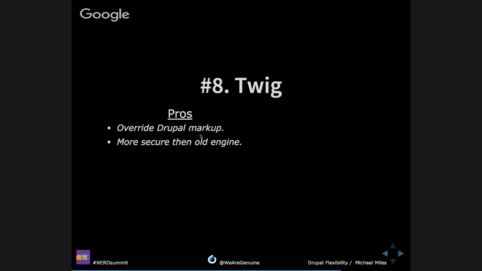Twig is more secure than the old templating engine. So before with templates, and as we saw with our previous example, you can have PHP code in your template file. You could write a database query in your template file, and Drupal will run it. That's very bad. That's very insecure. Twig does not allow you to put PHP code in your template files. However, Twig does allow server-side type logic without the need of PHP. So Twig has functionality so that you can run for loops and if statements, and you can check variables, and you can change data without having to write PHP code.